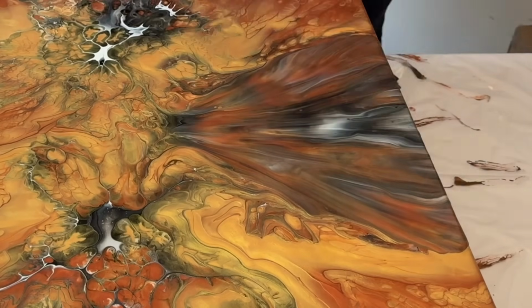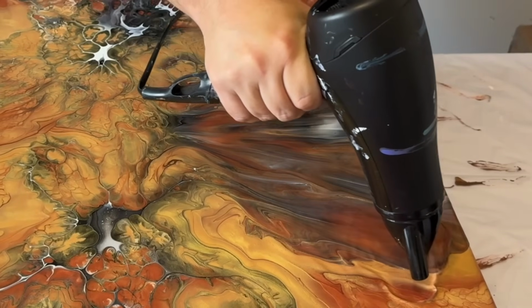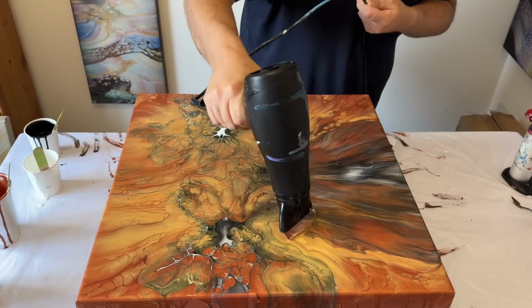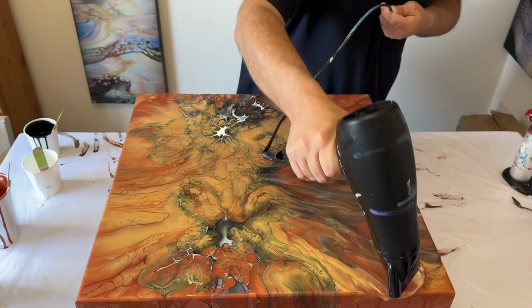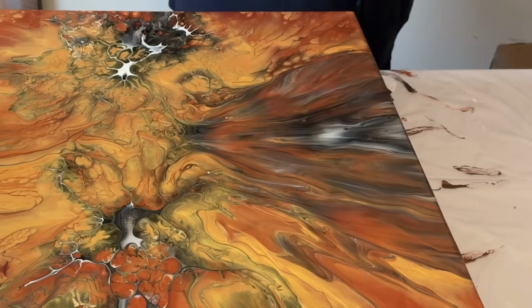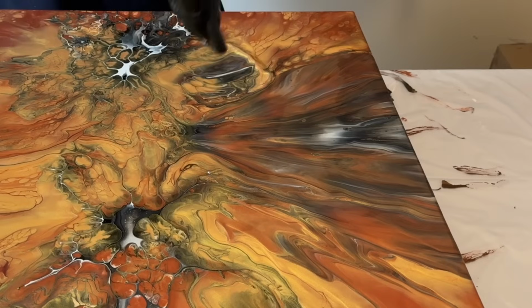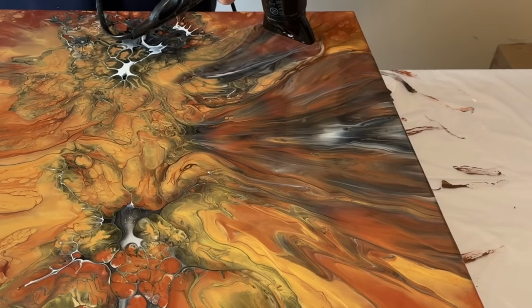So what I'm going to do is take my blow dryer and, section by section, blow the paint off from the center to the edges. I'm going to create that movement and depth by maintaining a blowout from the center right to the edge and allowing the paint to really merge together. The black and white are there, so that's going to really add some depth to this piece as I blow it out from the center.